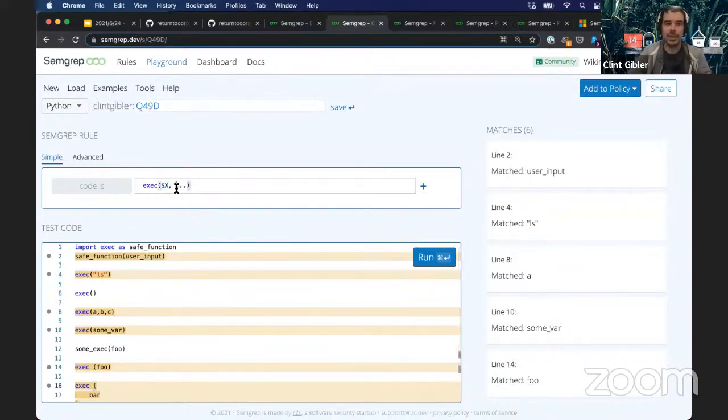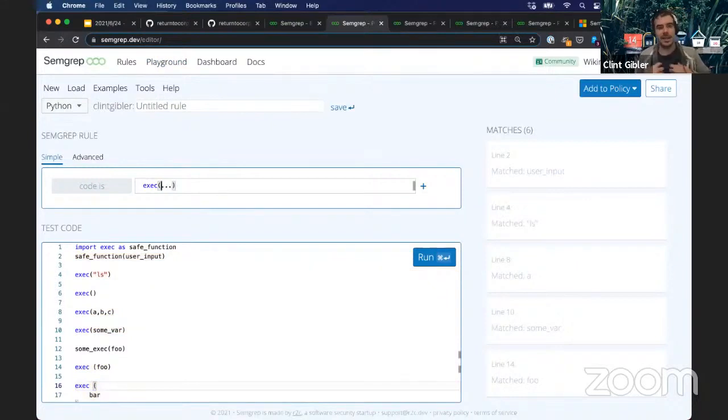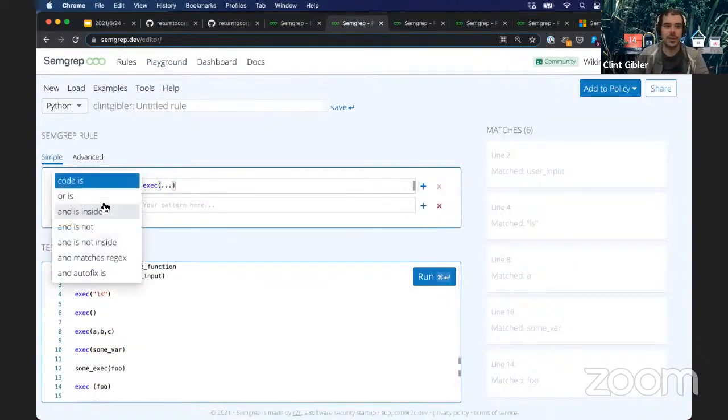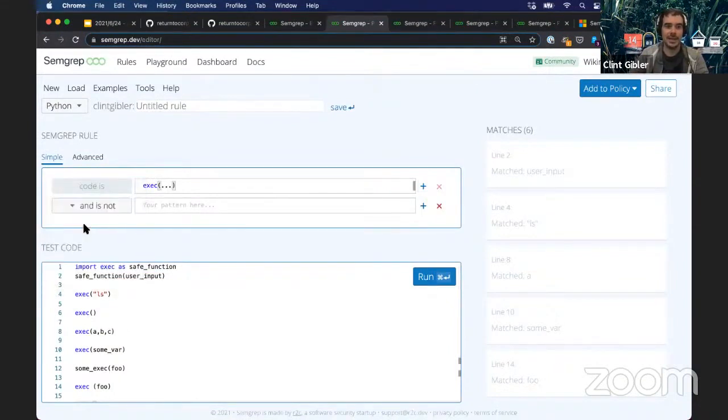To do that, we could find all calls to exec, but filter out, using "and is not", calls where there's a special syntax: quotes with the ellipsis operator inside. What this says is find every call to exec and filter out the cases where the first argument is just a string. And the ellipsis operator here means there can be 0 or more extra arguments.